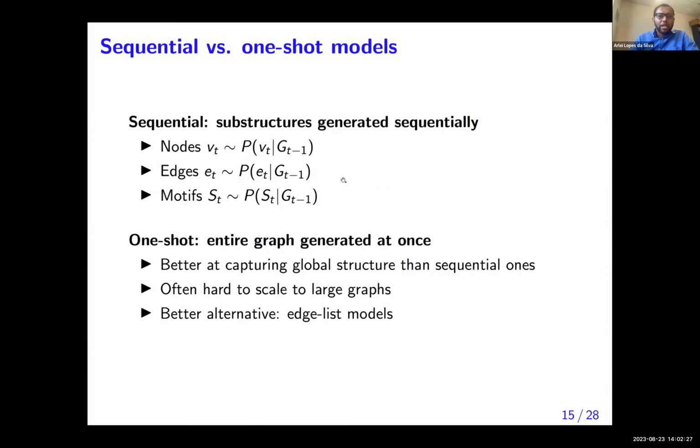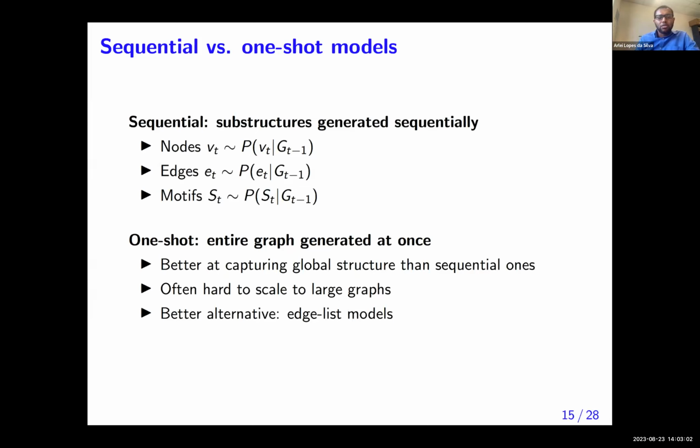Another, more effective way to generate a graph is that instead of generating node by node, you can generate edge by edge. These are edge-sequential models, and this has been shown to be more effective in a lot of applications. On the other hand, the challenge of generating graph data based on nodes or edges is that you might generate data that doesn't make sense, as was mentioned in the previous talk as well, data that violates some physical or chemical property that you know.